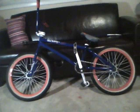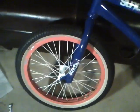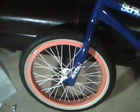Hey, this is my video bike check. Up front I have some Sunday Triumph parts with Aaron Ross grips. I'm about to put on some of those ODI long necks. There's a Profile 40 stem, Odyssey headset, Sunday Morning 2.1 forks with Marmoset, Odyssey spokes, and Hazard Lite up front with Mike Aiken tan wall tire.